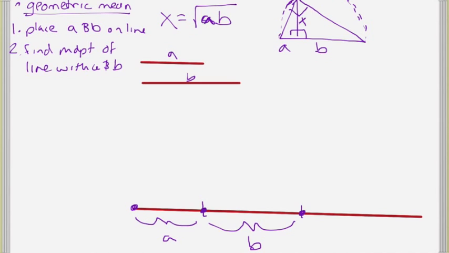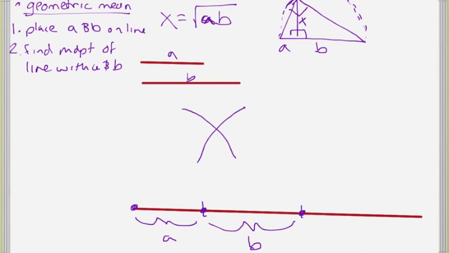Not that any of my constructions on the iPad have been very accurate anyway. But put your compass point at one end and place a mark both above and below. I don't have room to do below, but you will need to do below. And then from the other end, place a mark above and below so that you'll get two X's to connect through. I only have the one X, but you really need two X's to connect through.